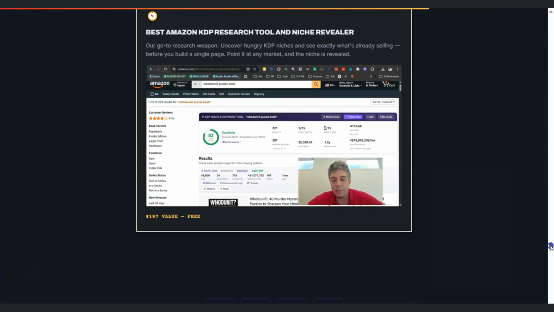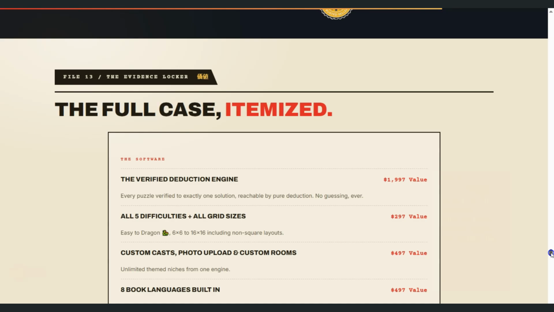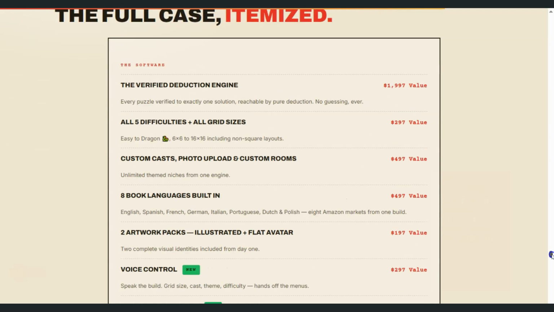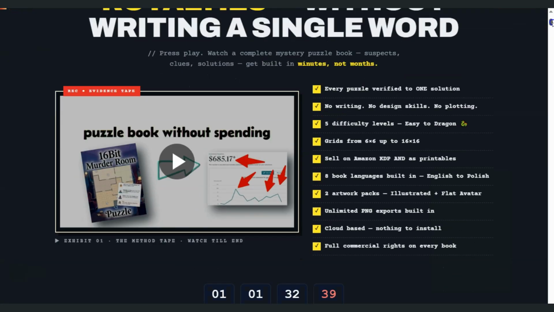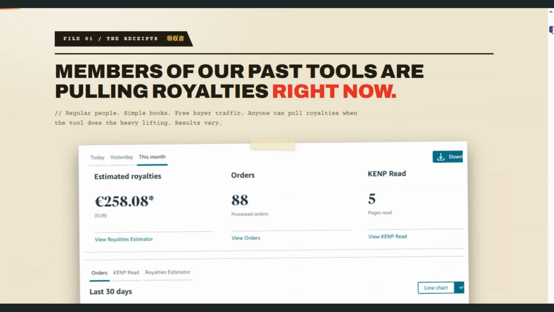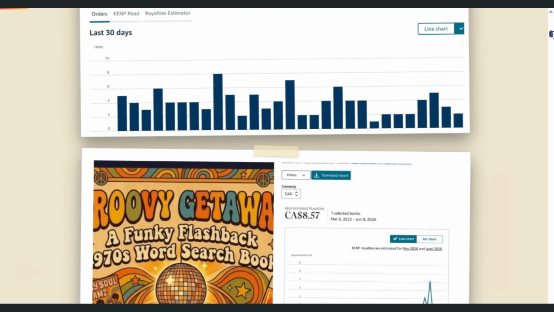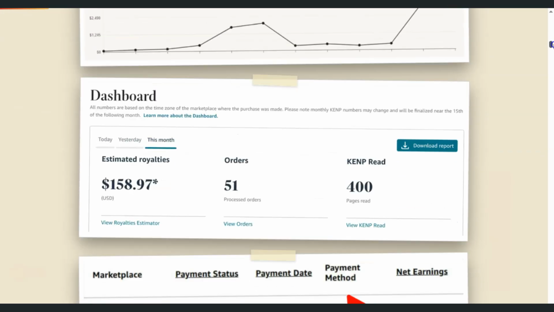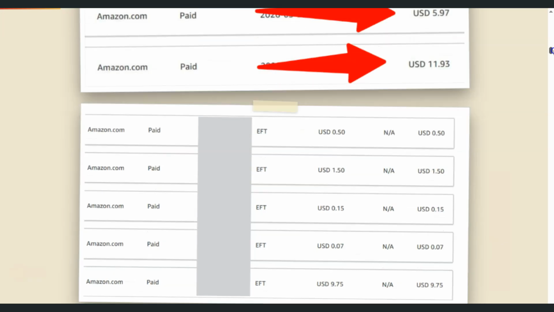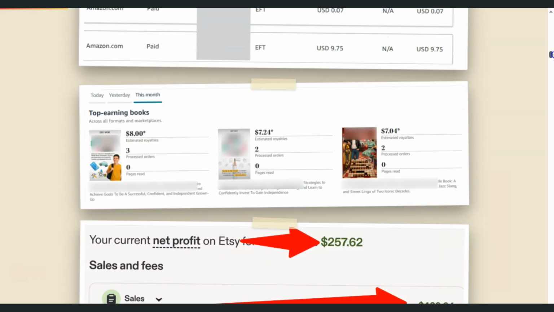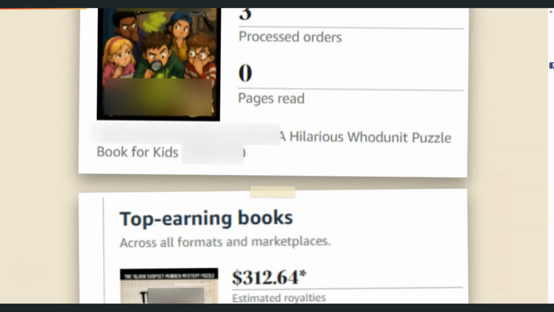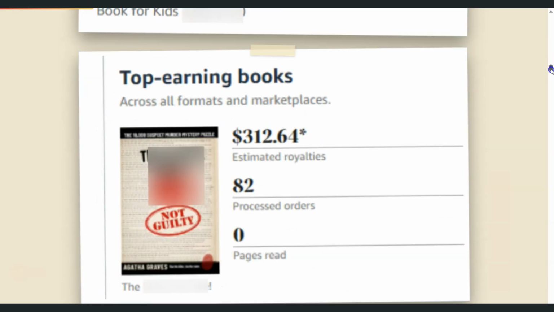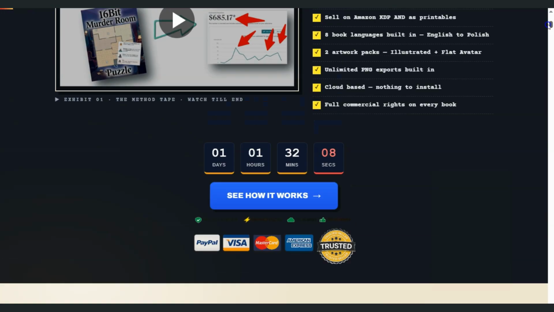So, is Shigai Royalty worth looking at? I think the most interesting part isn't simply that it can generate puzzle pages. It's the fact that it tackles a type of puzzle that can be much harder to create manually, because you need the clues and logic to actually work. The verified solution system, the KDP page designer, bulk generation, and the ability to create different mystery themes make this worth investigating if you are already publishing puzzle books on KDP. But remember, this is a tool, not a shortcut to guaranteed income.